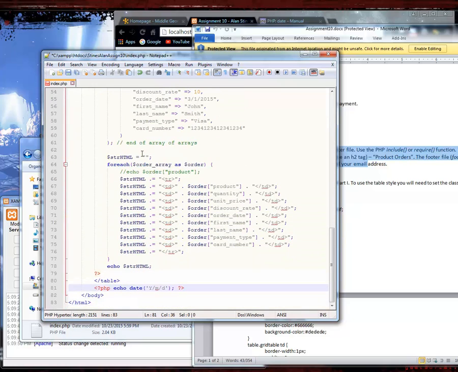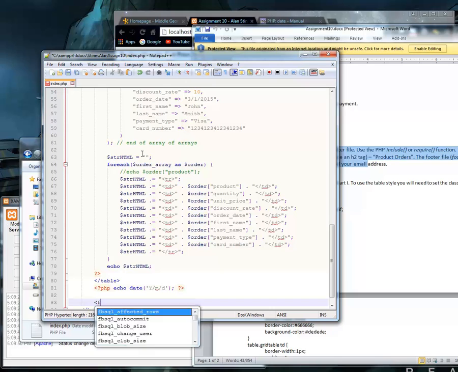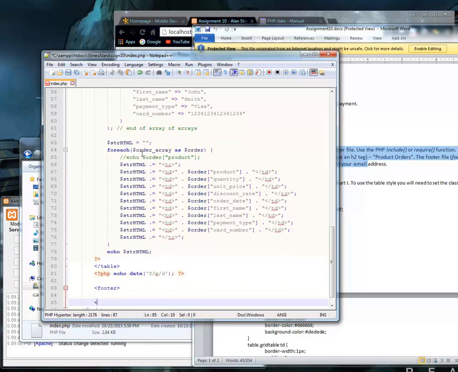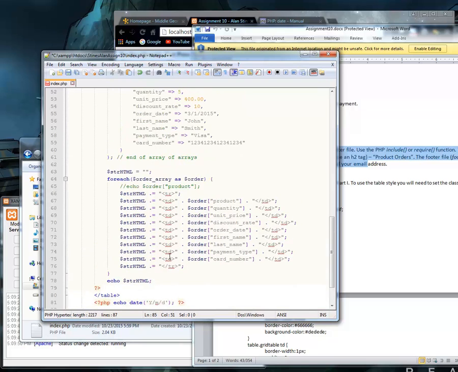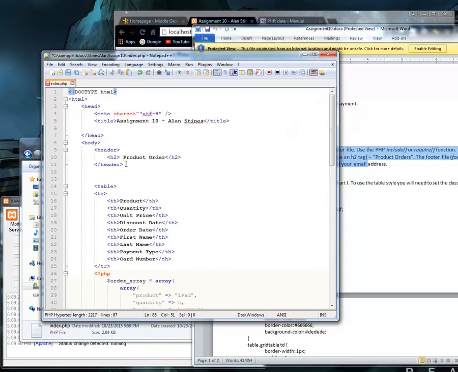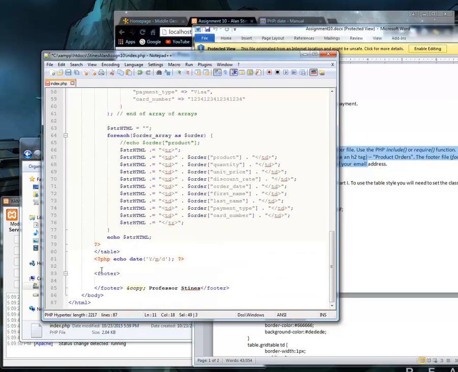In the footer, you're going to have copyrights, Professor Stines. Like I was saying, you have this piece on every single page you make. You could make hundreds of pages on a website, and your header section is mostly going to be the same, and your footer section is mostly going to be the same.